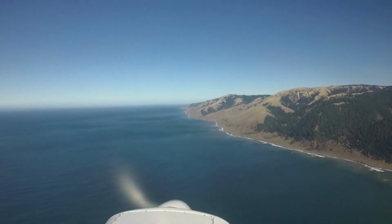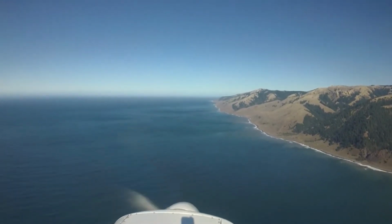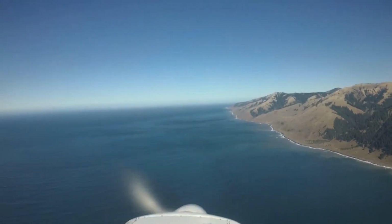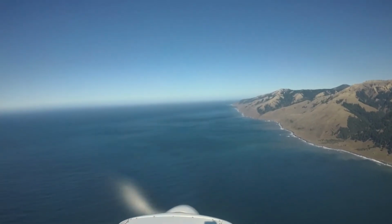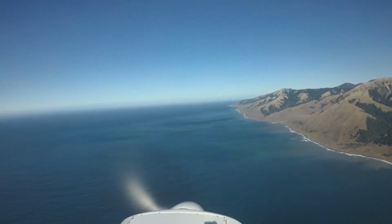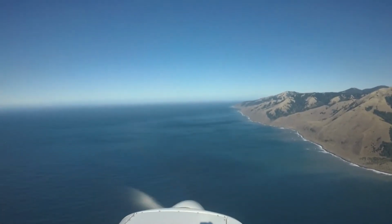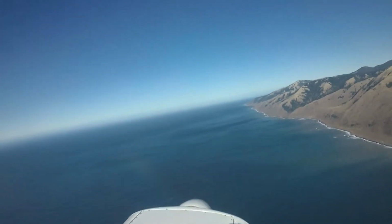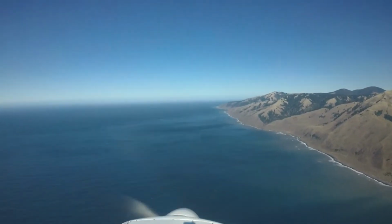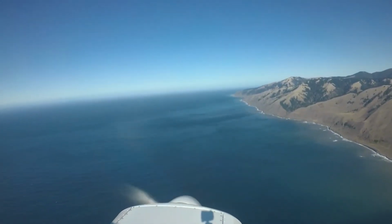Like everything else in life, you take the bumps with the smooth. Obviously, we got the bumps here. Look at the water, and it looks a little smoother along here, which says to me maybe there are some white caps out there, but it doesn't seem. The Garmin 600 shows I got 23 knots of wind coming off about my 1 o'clock here. But as they come through these little canyons, you get the air tumbling around and stuff, so it gives you a ride that's not what you actually planned on.